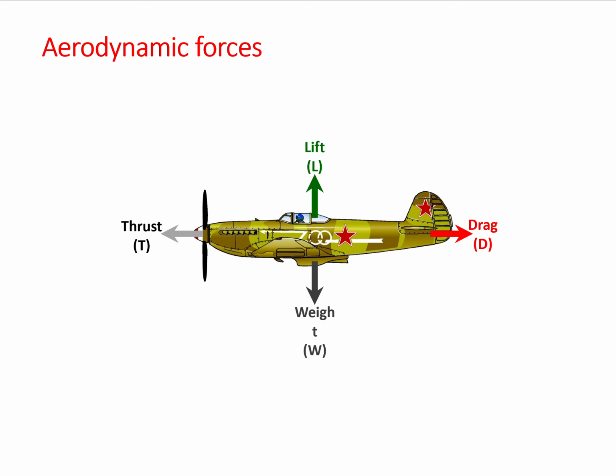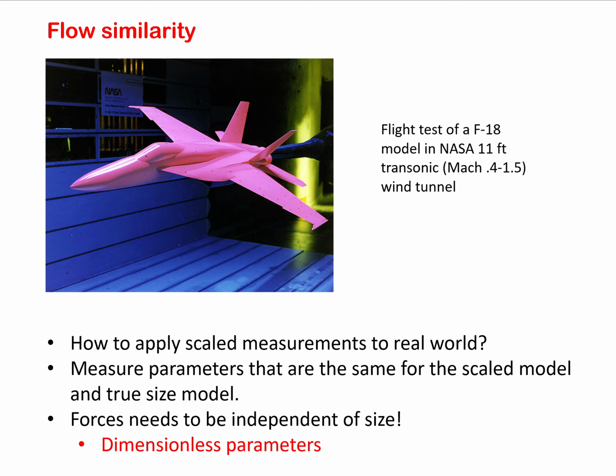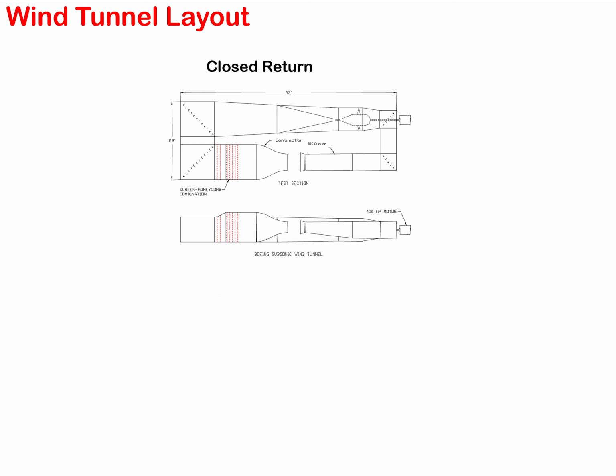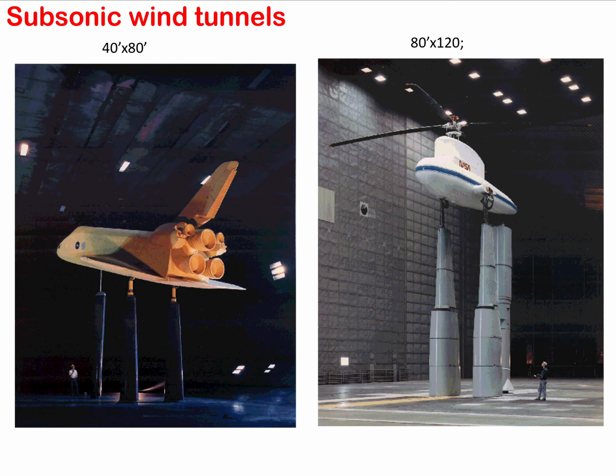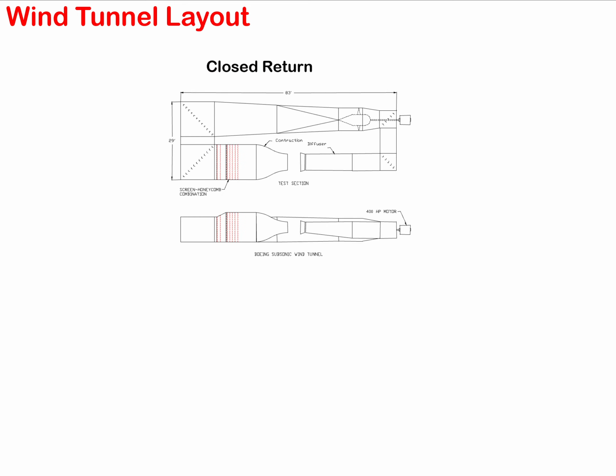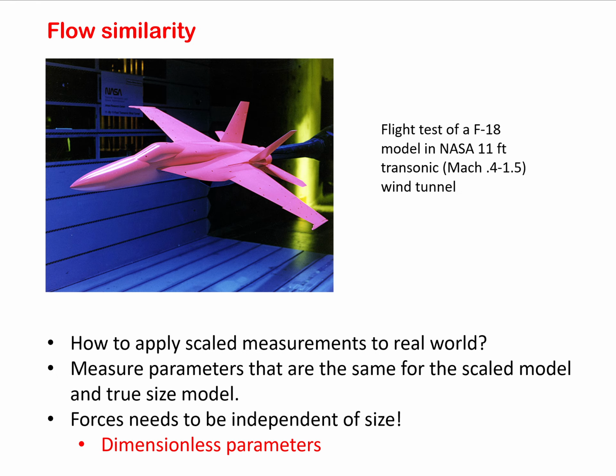Okay, so we know the aerodynamic forces, we know how we can use the wind tunnel. Let's talk about how we can actually make the wind tunnels smaller. Essentially, instead of using these huge wind tunnels for our analysis, we want to know how we can actually use a smaller wind tunnel like ours to do real testing on moving atmospheric vehicles. We have to use a concept called flow similarity.